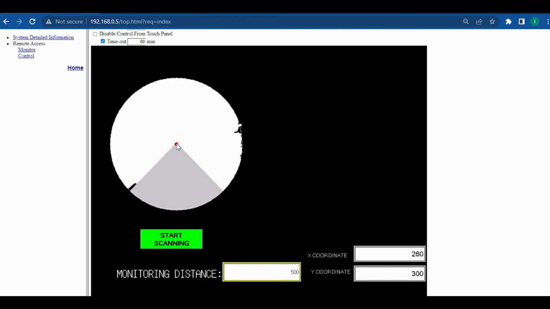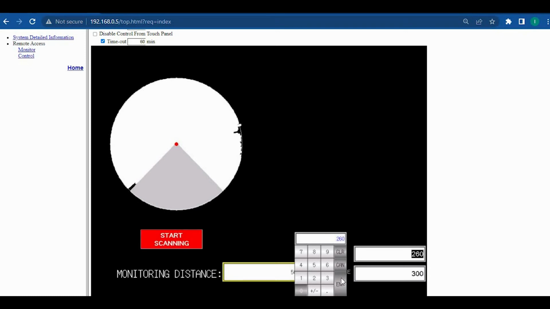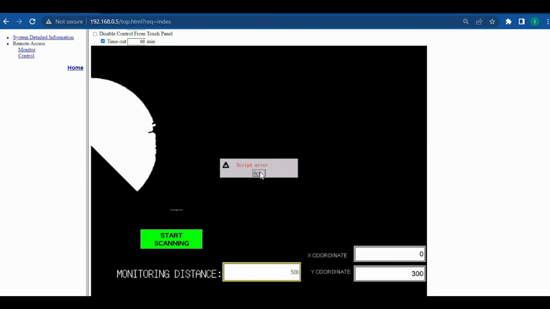There is one thing you need to take note of. Our touchscreen is going to give a script error if any element drawn on the screen is out of this area. If you want to have a try, you can reduce the x coordinate to 0 and see what happens. Immediately you can see the script error happen because part of the radar is out of the display area. Let us change it back to 260.